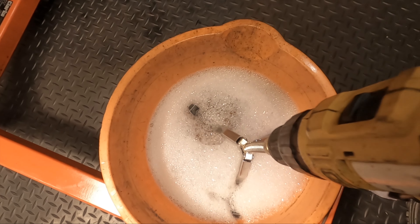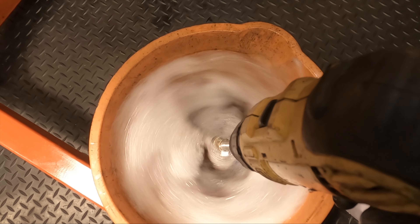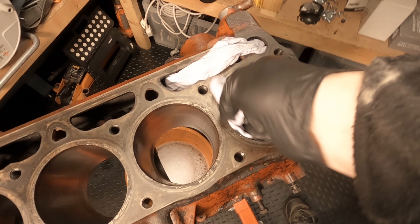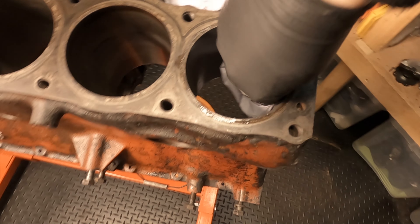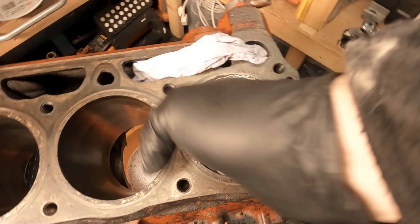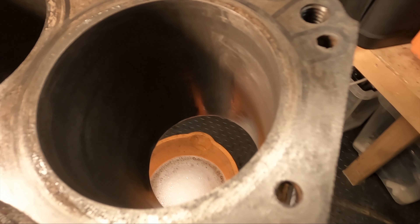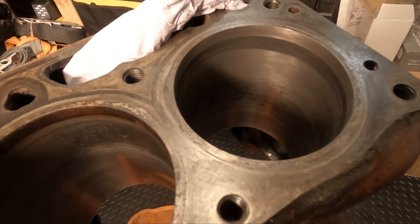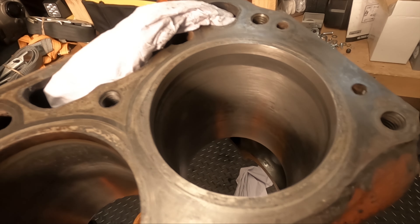Get yourself a bucket of hot soapy water and clean the pads off in it. Get yourself a clean rag and clean off all that dirty oil, then inspect to see what kind of cross-hatching you have. If you're happy, you can call that one done and move on to the next one. I'm pretty pleased with that — it needs one more pass, so I'll put some fresh oil on the cylinder wall and some fresh oil on the pads and give it another 30 seconds or so.